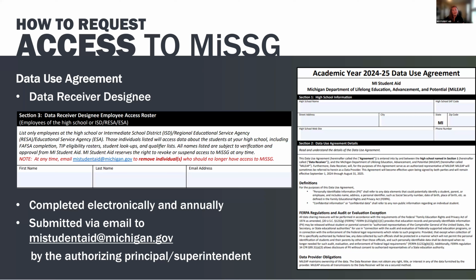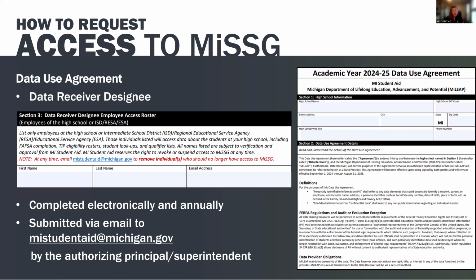For many of you, it's going to be your high school principal that's stepping in and completing this DUA. But it's a really important step, because we want all of you to have access to this valuable student-level data in MiSSG.